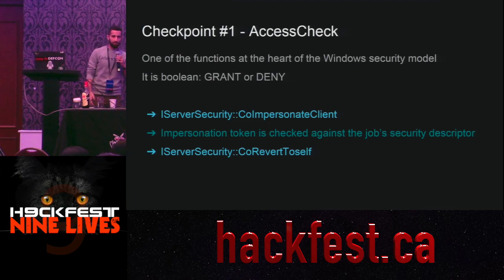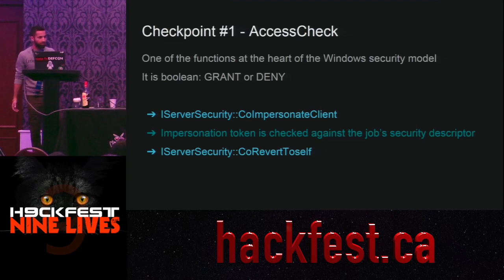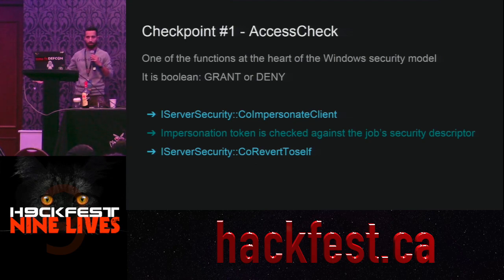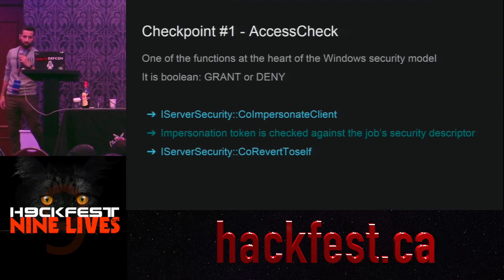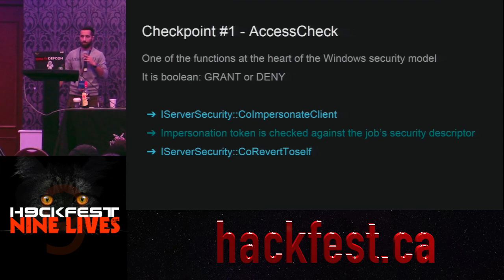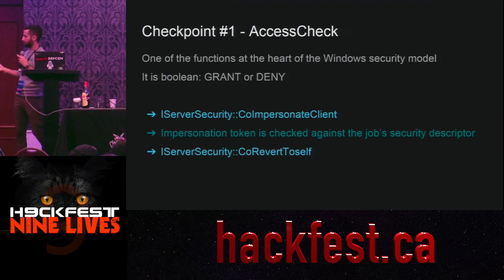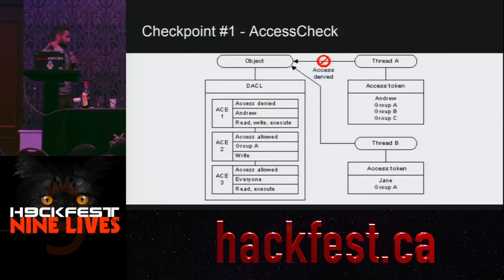This interface is given to any COM server that is used in the system, and it has a generic implementation of CoImpersonateClient and CoRevertToSelf that on impersonation takes and clones the token of the client thread, checks the client thread trustee, may it be a user, a group, or a Logon session ID, checks it against the DACL list of the object that's in place, and returns either grant or deny. This is how AccessCheck works.